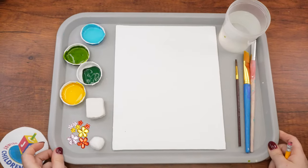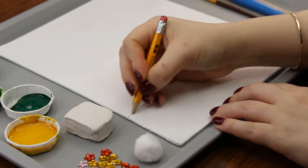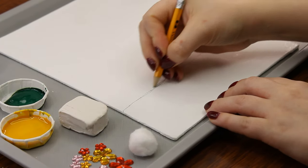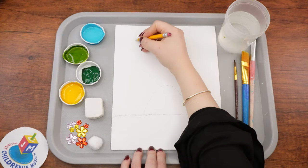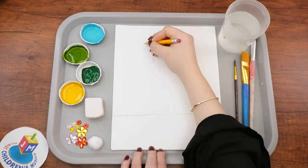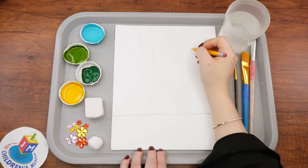Let's get started. Draw a line about a third of the way from the bottom of your canvas — this will mark where the grass ends and the mountain begins. Next, draw a small mountain on top of that line. Remember to keep it small because we want it to look like Har Sinai and not some other big tall mountain. Then draw two Z's on top of the canvas — these will be the bolts of lightning.